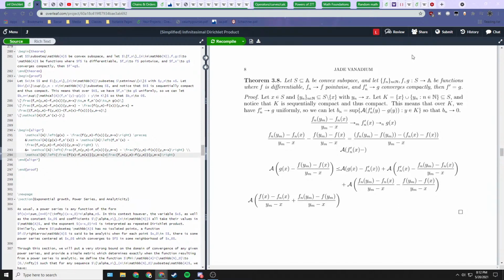I also think we probably don't need to assume that f is differentiable. We made that assumption so that this would be a little easier. I think we don't need to make that assumption though. So essentially we have this g of x minus these f. So we want to show that f prime goes to g of x, or rather that the limit as m goes to infinity of this fraction goes to g of x. So that if we subtract g of x, this will go to 0.